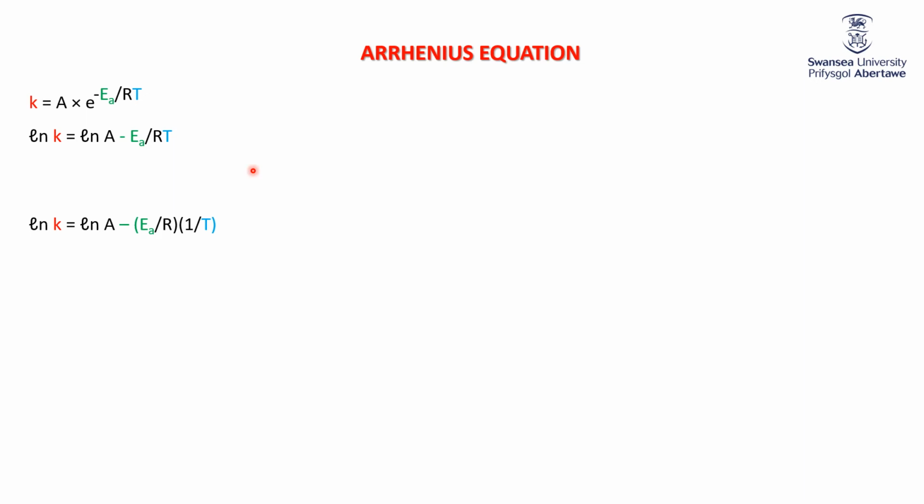If I was to just plot k against T, I would get a yucky looking graph. If I plot log k on the vertical versus 1 over T on the horizontal, well, now I get a straight line. The intercept is the natural log of A, but we don't care about that. The slope of this line, though, is minus Ea over R, in other words, the constant multiplied by that x variable. So if you're studying a reaction and you want to determine the activation energy, you do the reaction at different temperatures in which you measure the rate constant. You then plot log of the rate constant against 1 over T, and you get this straight line from which you can effectively read the activation energy.